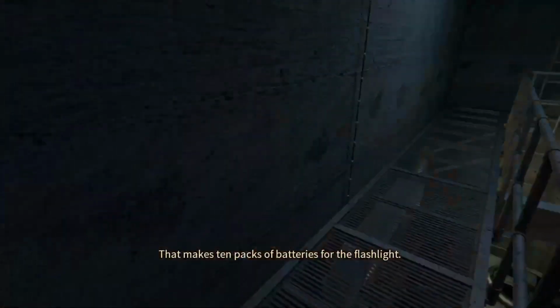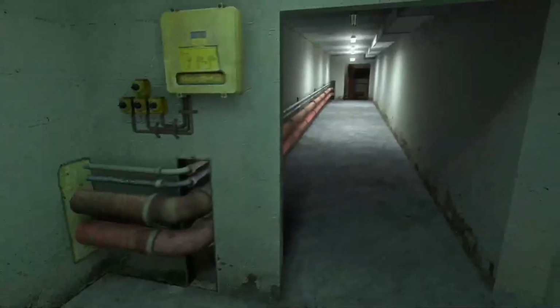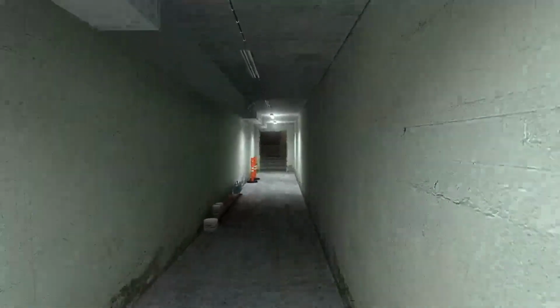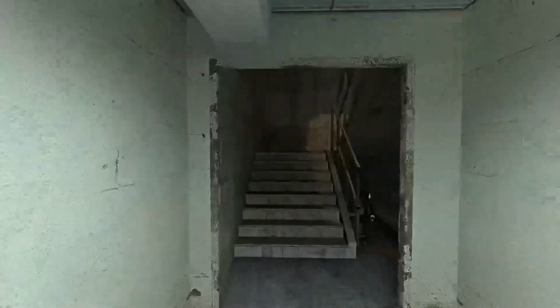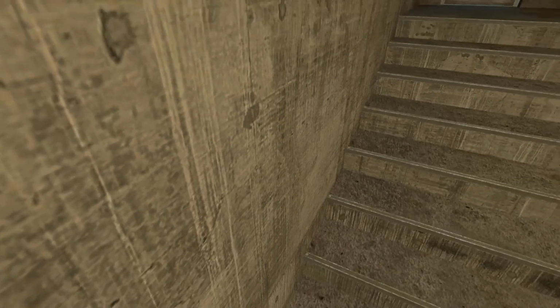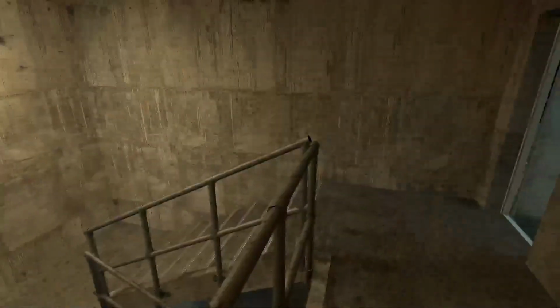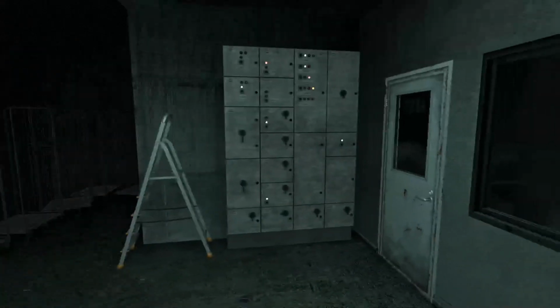That makes 10 packs of batteries for the flashlight. Alright. And this place actually looks fairly clean and not all that torn up compared to some of the places we've been, but somebody has been living here. It still looks a million times better than most of the rest of the concrete we've seen in the game. And there's a train.